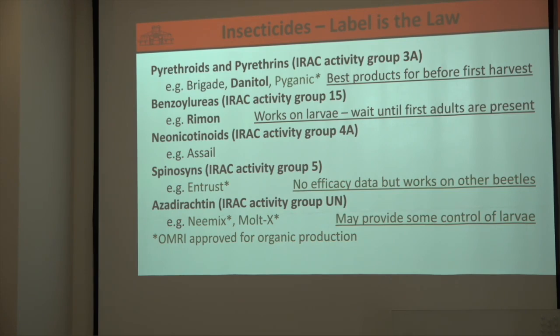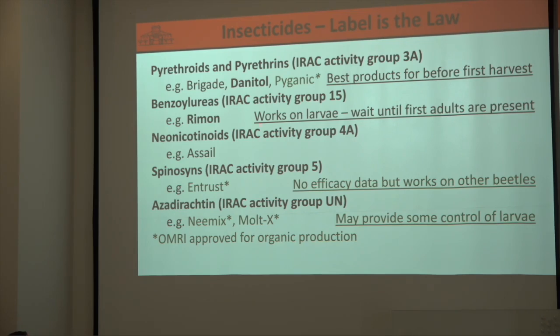Rimon is also an excellent product. It works on the larvae though, so you need to make sure that they're actively reproducing. You'll notice I saw the adults first and then the adults and larvae. That's why Rimon is the second product that you want to come in with in your rotation. So wait till you have adults before you spray Rimon. In Florida spray programs, they found that programs that have both Danitol and Rimon work better than ones that use just Danitol. So that's our best recommendation.